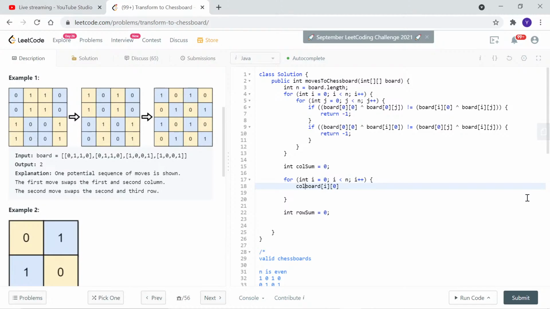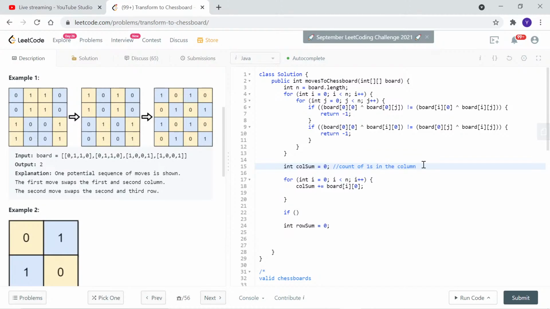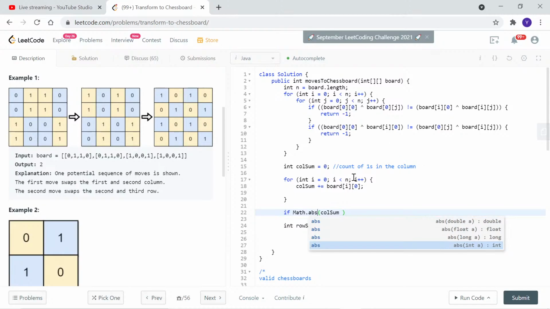So this one is a column sum. So the number of zeros will be n minus column sum.